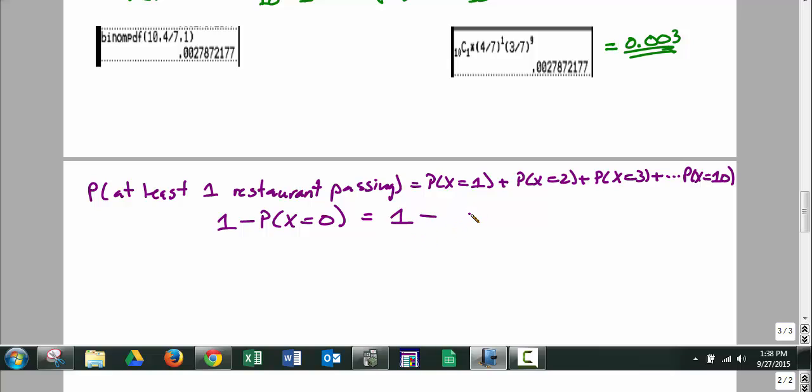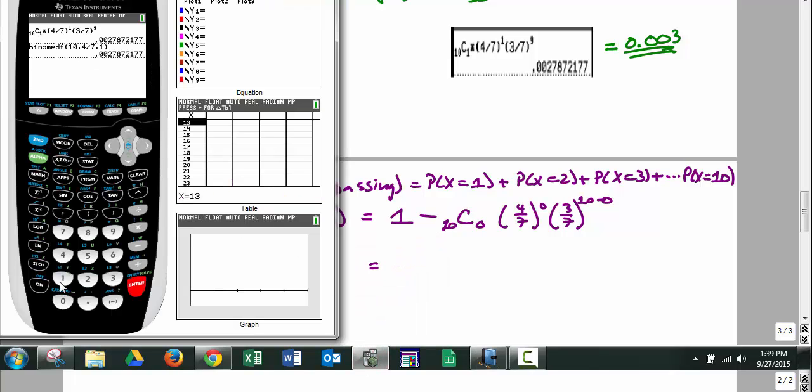So the probability of x equals 0, that's pretty easy to work with. That would be this combination. I'd have 10 choose 0 this time, 4/7 to the 0, 3/7 to the 10 minus 0. Or you can go ahead and just use your binomial value in your calculator, and let's see how that will work. So opening up your calculator, you'd go 1 minus the binomial distribution, and that's in the blue letters, DISTR. And we'd go to the binomial PDF. It's letter A on my calculator. It might be something different on yours. Okay, there's that binomial PDF.